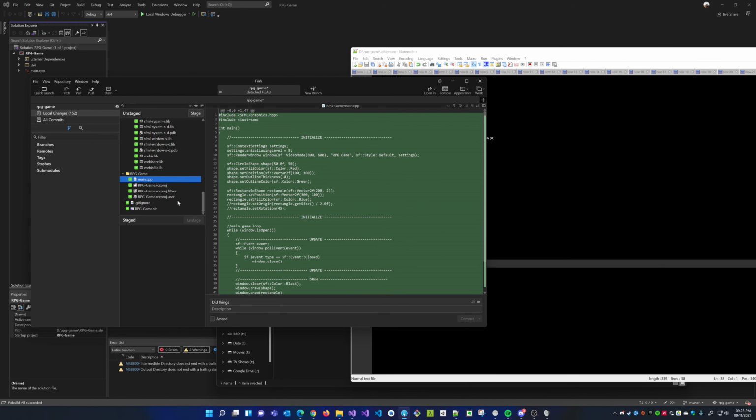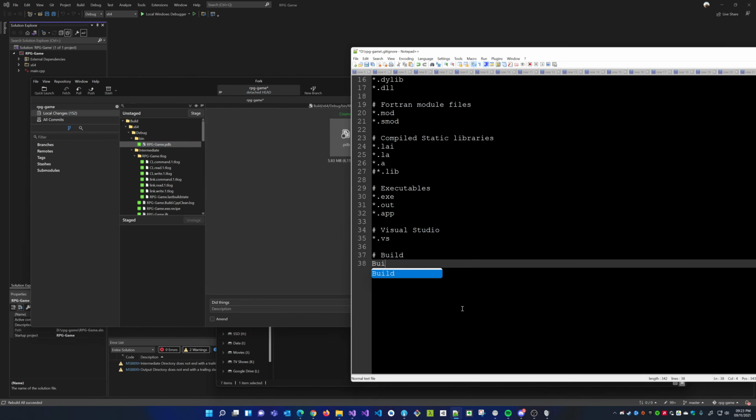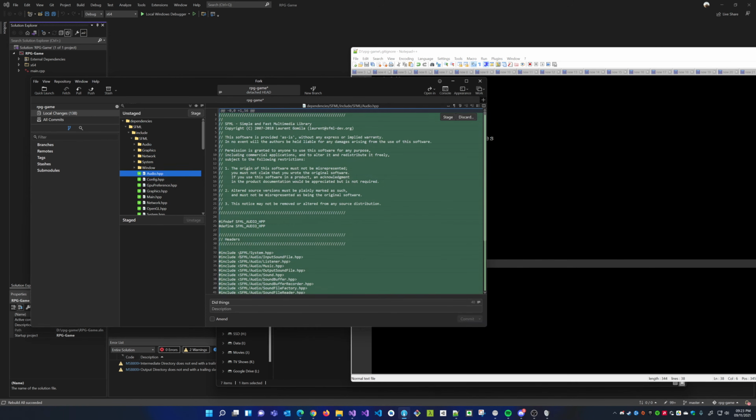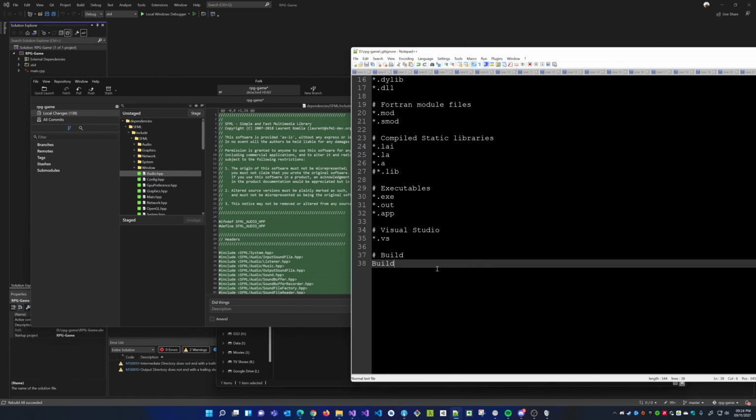And I still have, look here, the build folder, build x64. I still have all this garbage. Now I just say ignore the build folder. I'm just gonna ignore the build folder. That is awesome. That is so cool. Organization is cool. So there you go. That's it. That's all I wanted to do.